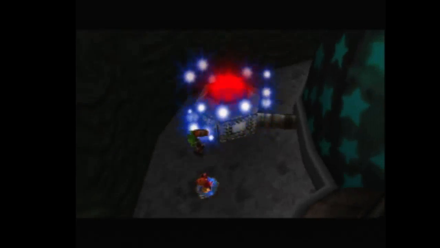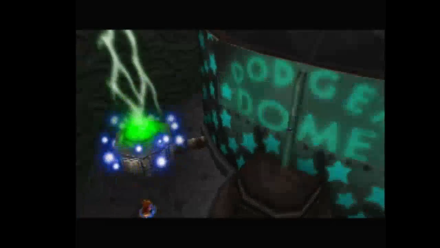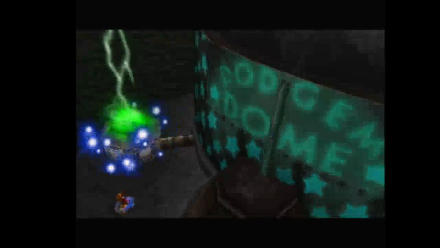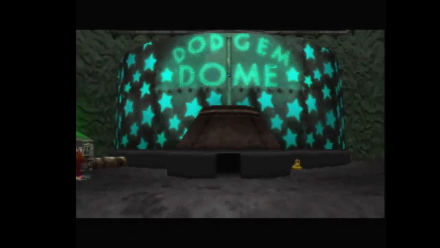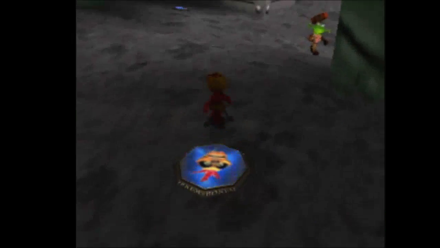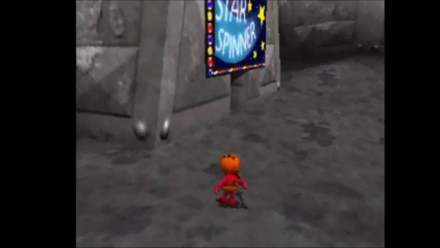Now, what I'm going to do during the middle of this cutscene is check for Groggy. This is the second best spot he can spawn. The best is Inferno. So at the right side of Dodgem Dome, I'm looking for his body, and he is there. You can see the orange shorts. The reason I have my camera facing backwards here is so that I can just hold immediately up and enter Star Spinner.